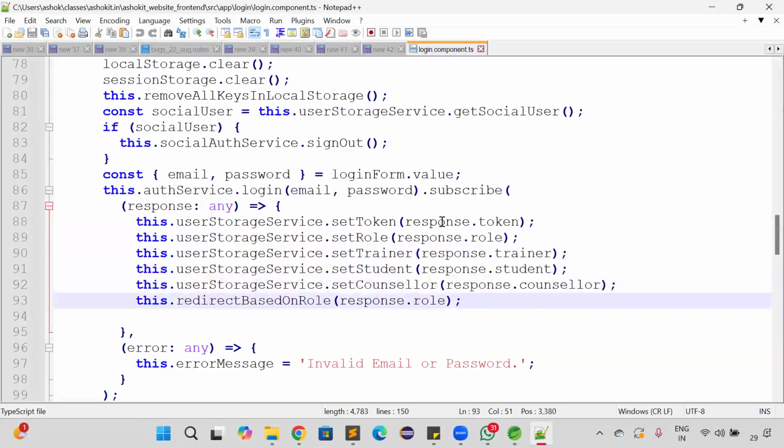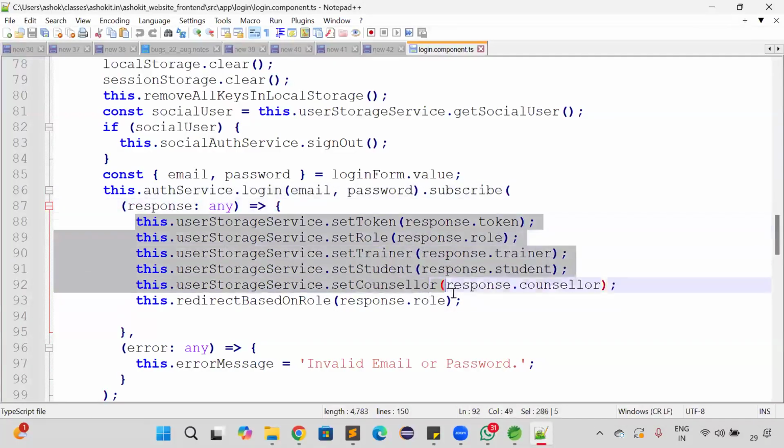That means when your login is successful, in the user storage I am setting your token, your role, and your data also. So whenever you log in, your data will be stored in the user storage in Angular. When you send a request from Angular, your email ID will go to my backend application.